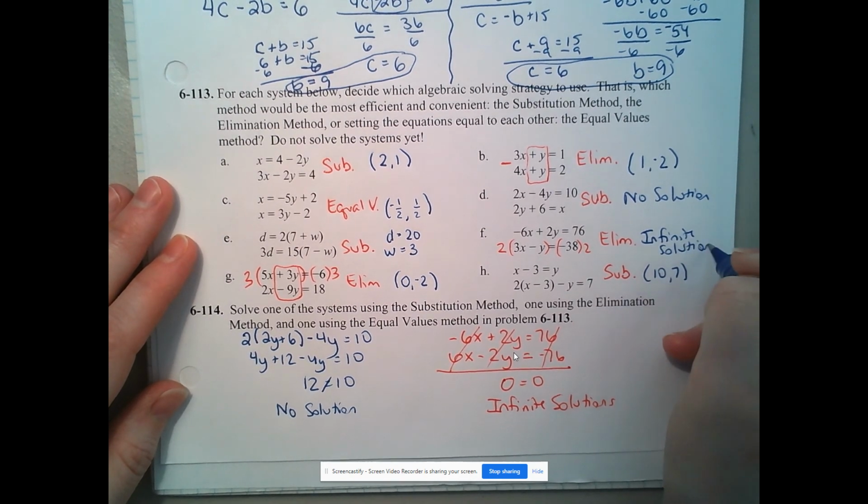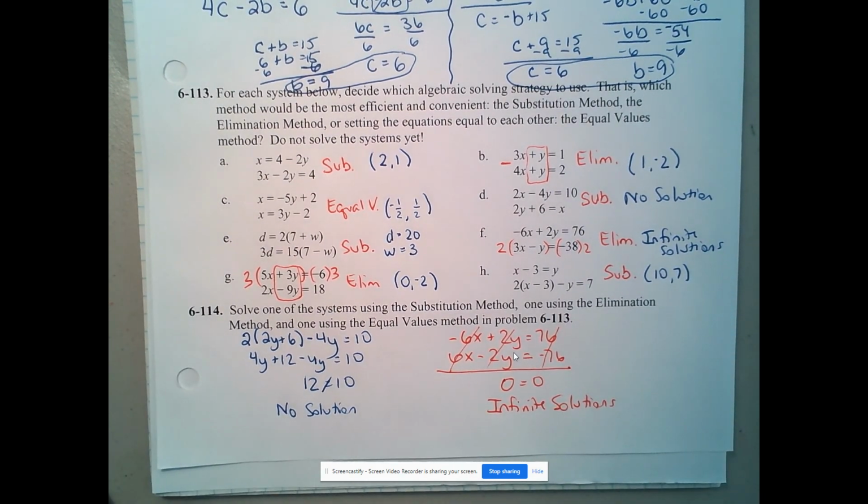And happy in class to do any of the other 6 if you want me to. But the answers are provided there. The solutions to the systems are provided just in case you want to practice on any of them.